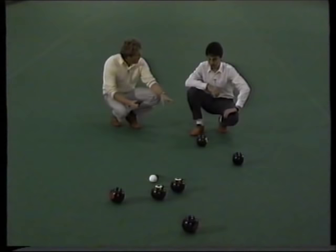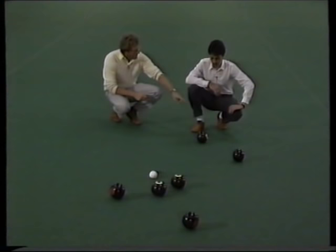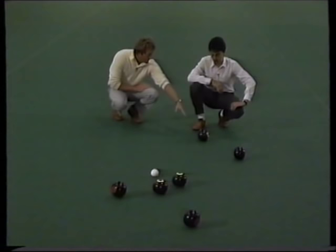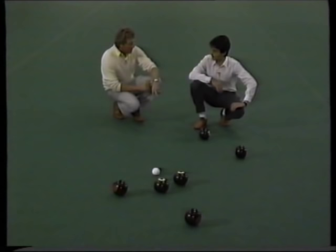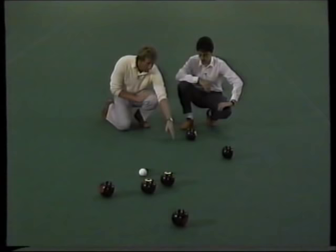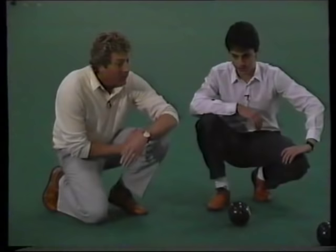Okay. Now, the options are to draw in between the yellow bowl and the red bowl exactly to my shot bowl, or alternatively, if you don't like that, you would need to play with considerable weight to get inside my bowl. Now, bearing in mind that that is really in the line of the jack, it's going to be a very difficult shot to get, isn't it? Because you've got to just get inside that bowl there in order to run the jack through. Now, I think it's on. I think the drive shot is on if you want to play it.